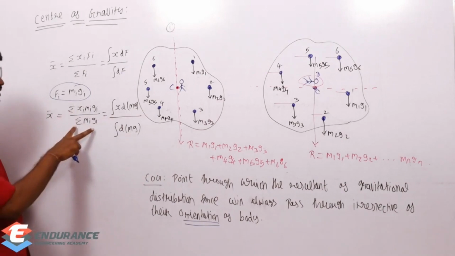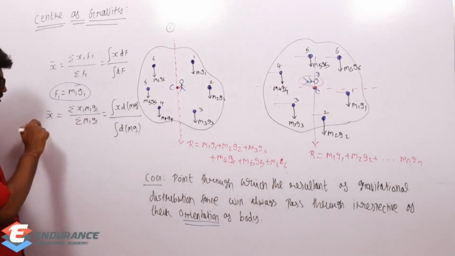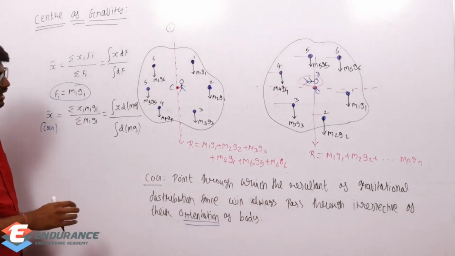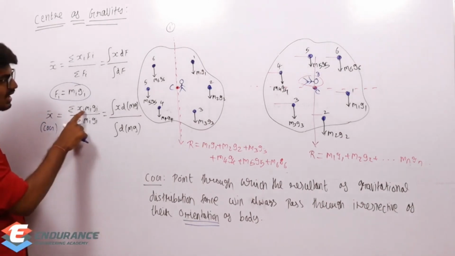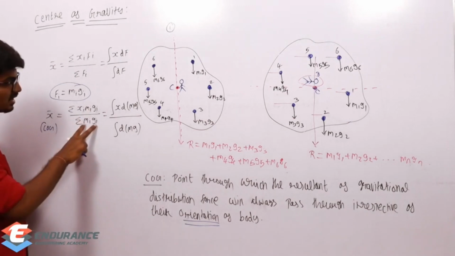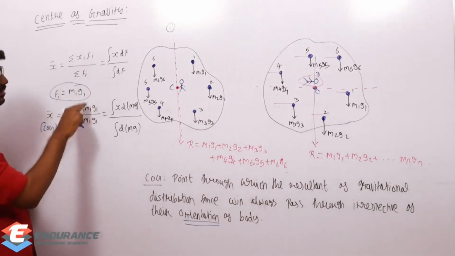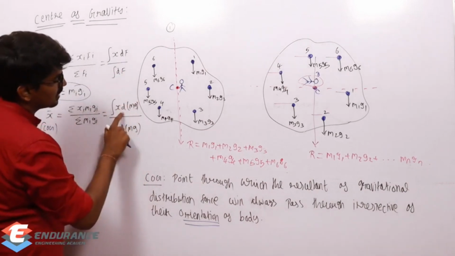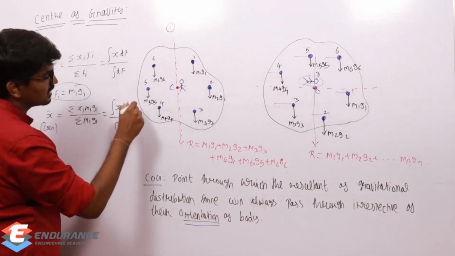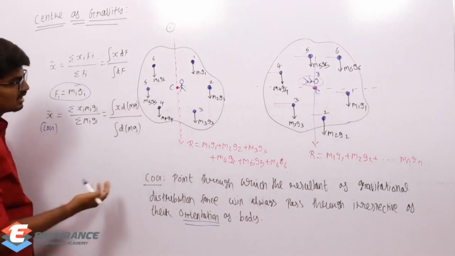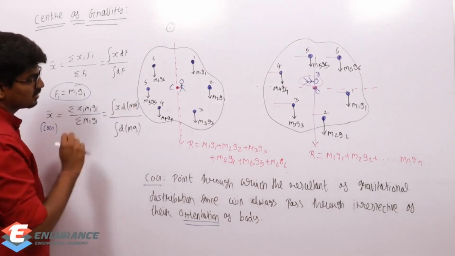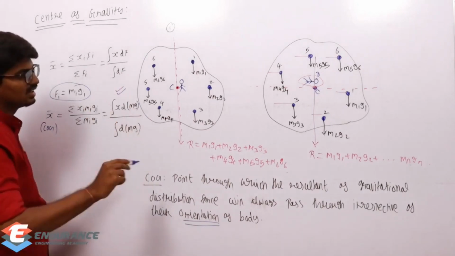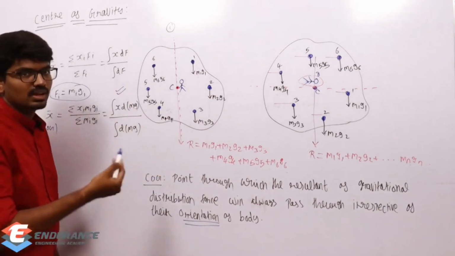So if I want to write it for a discrete system for center of gravity, then it is xi into migi by summation of migi. Wherever fi is there, I am replacing it with migi. Similarly, in place of df, it is going to be dmg, and the denominator also has dmg in place of df. Let me write it fully, because this is for x bar. Similarly, I can write it for y also.